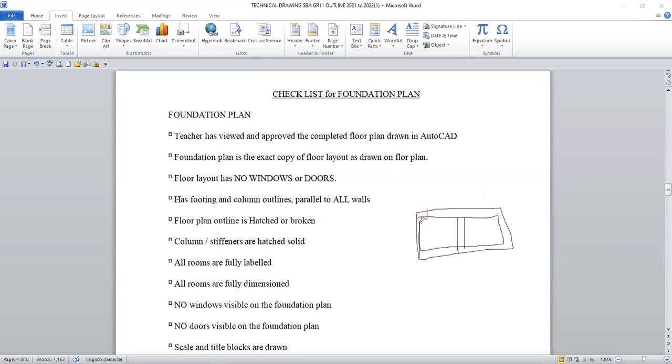We have an L column at the 90 degree. We have a T column at the junction where two walls meet. So we'd have one T column there, one T column here, one L column here.